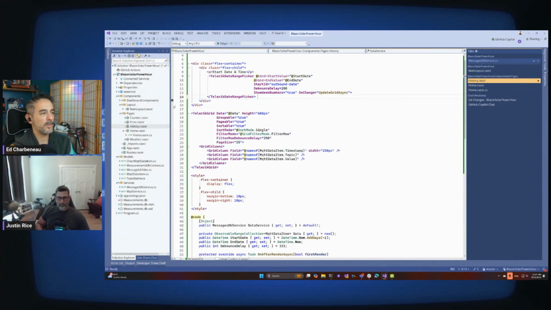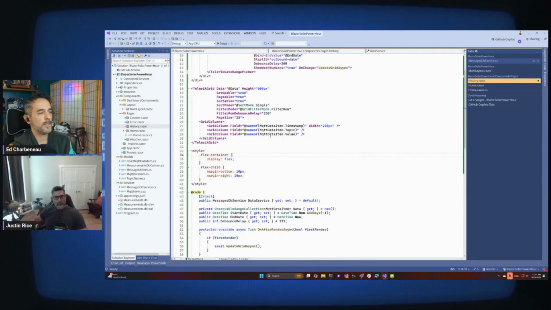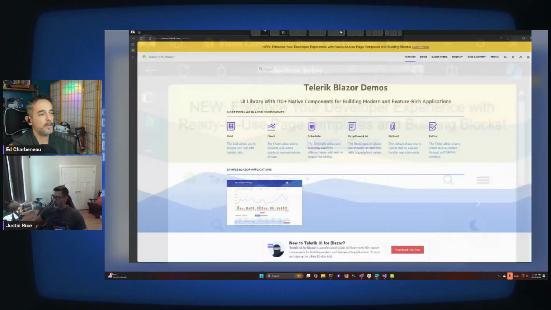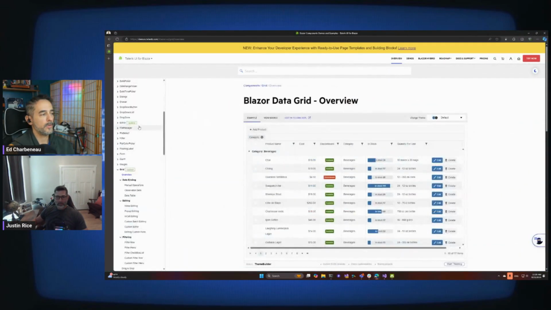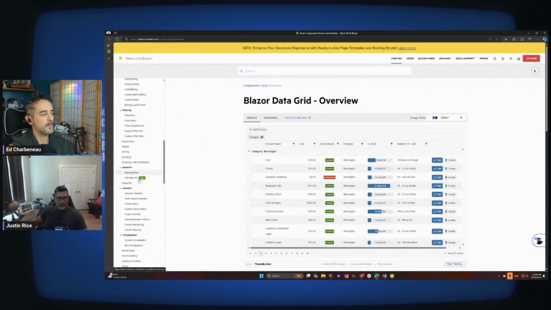So let's go ahead and get rid of those old date pickers. And then have you used the, what is this thing called? Let me pull up the docs here. What are you looking for? It is the data.